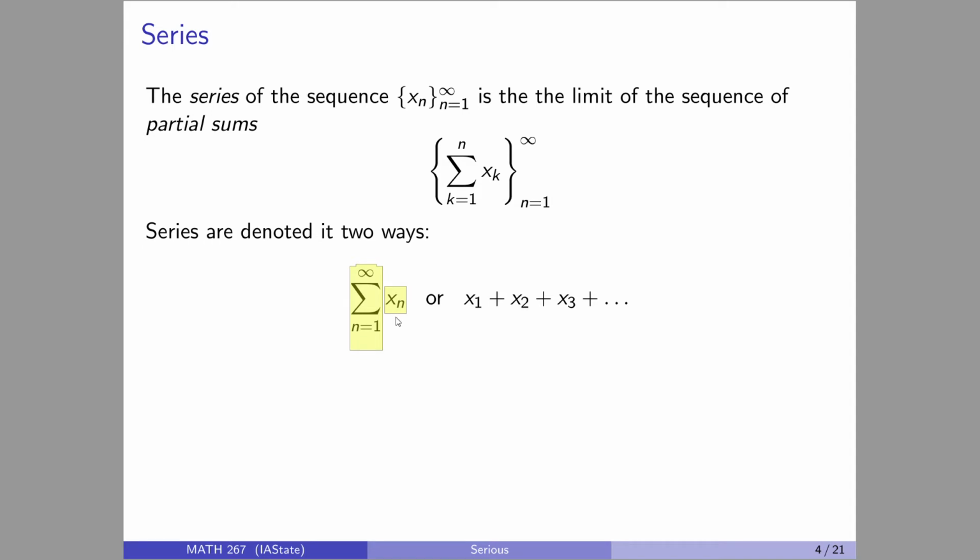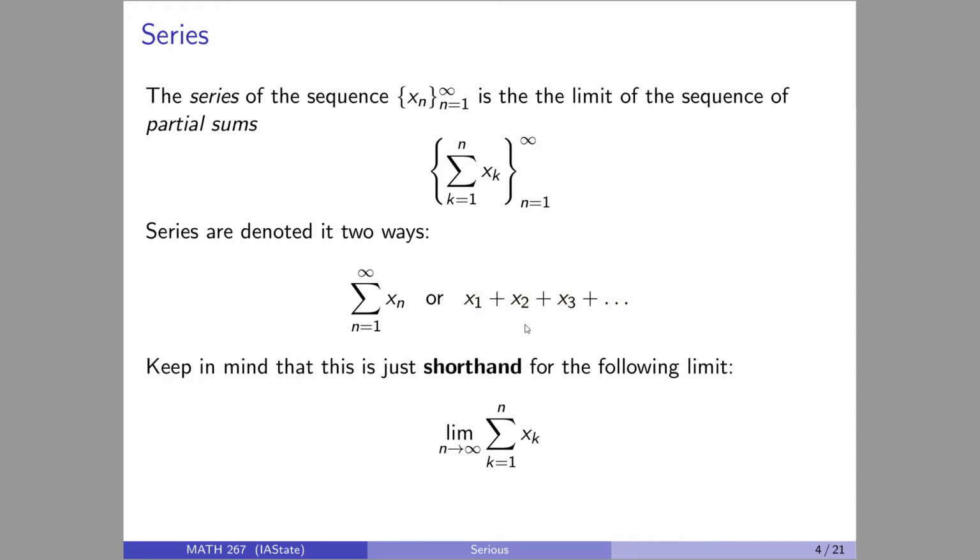I know a lot of people hate sigma notation and hate dealing with it and would rather write it out like this. But I'm hopefully going to convince you that while this is nice and intuitive, it sometimes leads you down the wrong path. But keep in mind, these are just shorthands. One of the reasons I hate this is that this is not a summation. It looks like it's a summation, but it's not. Remember, it is shorthand for a limit. So we need to keep that in mind whenever we deal with this.